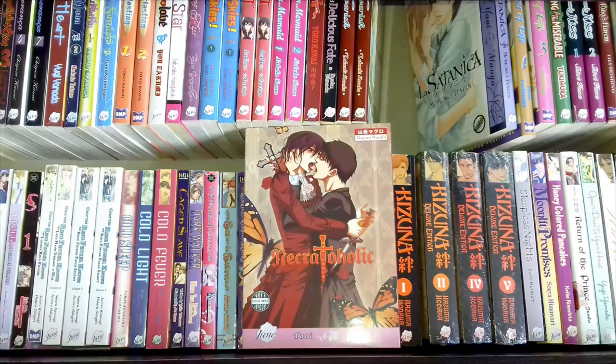I read this title sometime last year and kind of wish I'd kept it for a Halloween October read — Nekratoholic by Maguro Wasabi. The art style isn't particularly attractive to me, but I love the story: it's about a vampire who no longer wants to suck blood because he's in love with a vampire hunter. They're both wanting to kill each other — one's the hunter, one's the hunted — but they also have smexy times. It's very playful and silly, exactly the kind of trash I enjoy. The art style isn't 100% my taste but I enjoyed the story nonetheless.